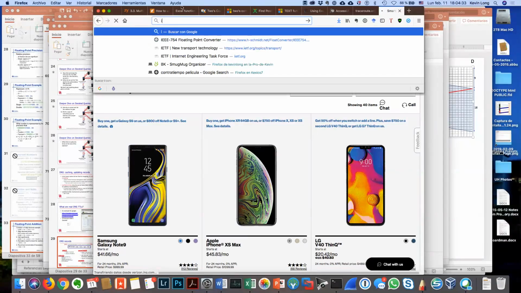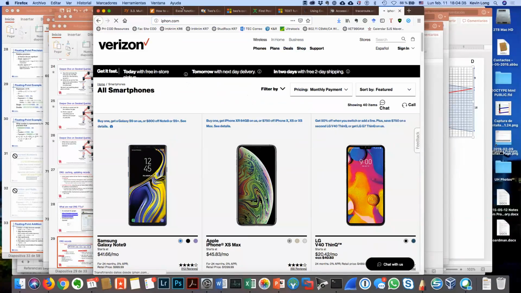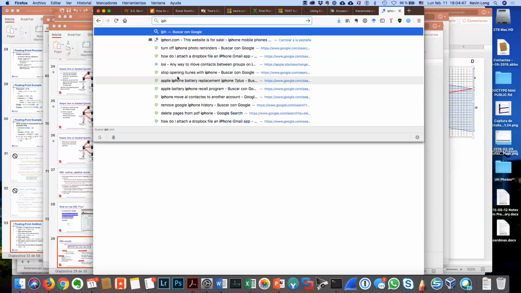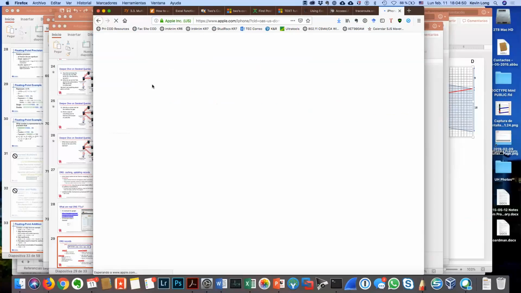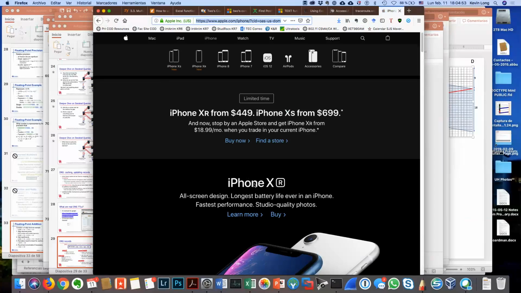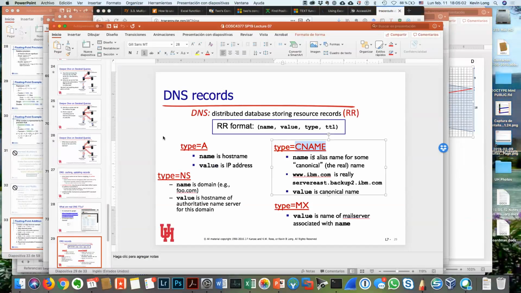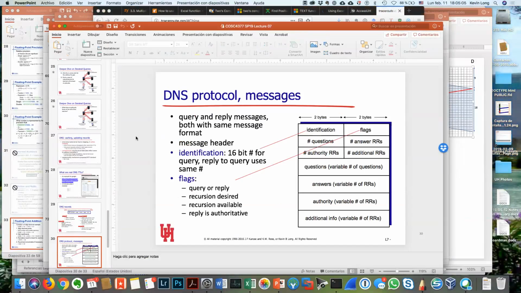How about iPhone.com? All right, that's a valid site. It's for sale, but it does have a search field and stuff like that. iPhone.com, of course, takes you to Apple. What about iPhony? Yeah, who knows? All right, I'm getting increasingly nervous, so I'm going to stop. I wasn't expecting the Amazonia one. I have to check that out later.